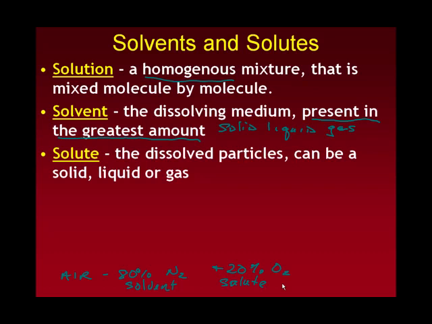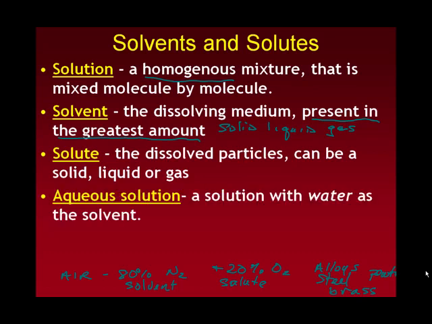Solids can also form solutions. These are typically alloys like steel, brass, and what's some other alloys? Pewter, where you have multiple metals mixed together. Brass is a combination of copper and some other things. Steel is usually a combination of iron and carbon. And so those are also solutions, where we have one thing mixed with another.